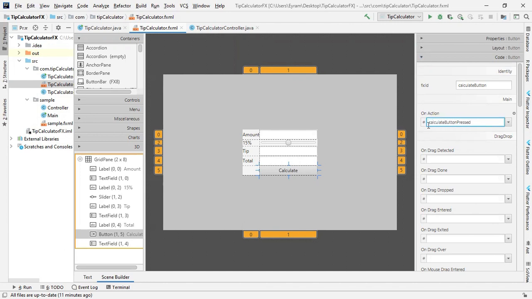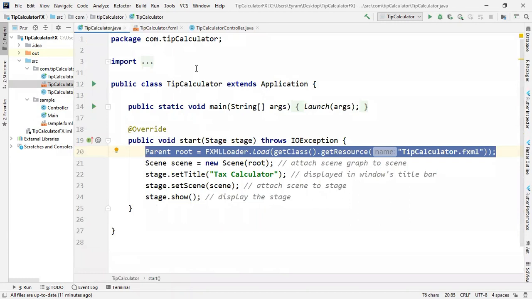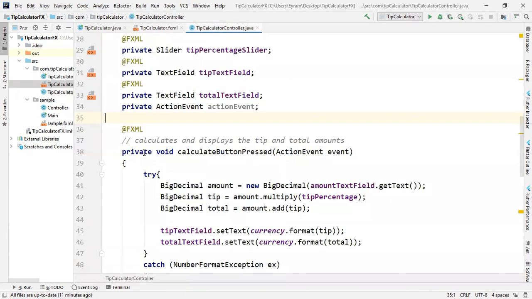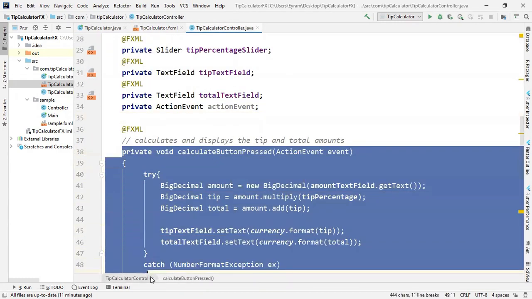The action listener that I've set is calculateButtonPressed. That's the action event that I've set here. So when I come back to my controller, that creates this event for me.